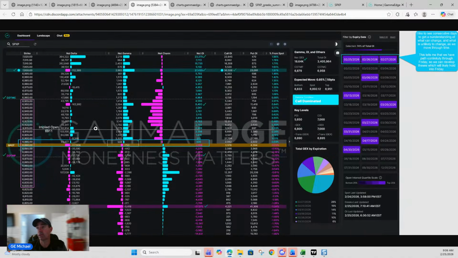All right, so that's the takeaway for today. Call dominated, again, should be supportive on any pullbacks as long as we're above transition or at least 6,900. Even if we lose transition, we have those calls and a positive charm as long as we're above that 68.50. That should be stabilizing and supportive on a move to the downside. And then actually you see 7,000 to the upside there. PGEX and COI is within reach. If we take the 69.50 level, we have an opportunity to appreciate pretty rapidly. As you see, the net charm is really not a headwind if we take that 69.50 level.